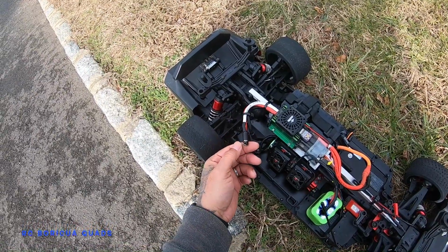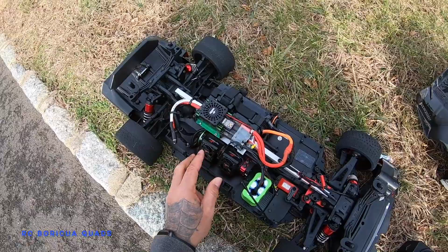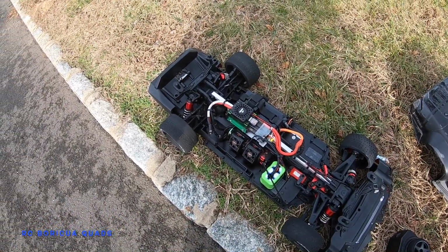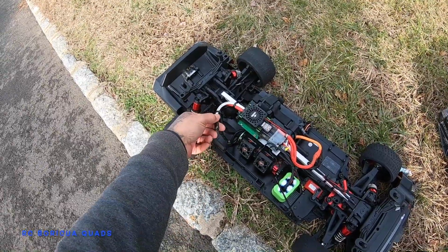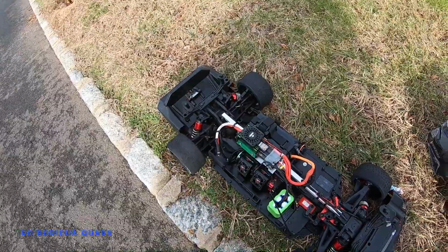Well, I guess it was already bad because the motor's not even hot, guys. Motor is not even hot. That's why it was cogging. You see that? Because this wire right here is off. The soldering came out.